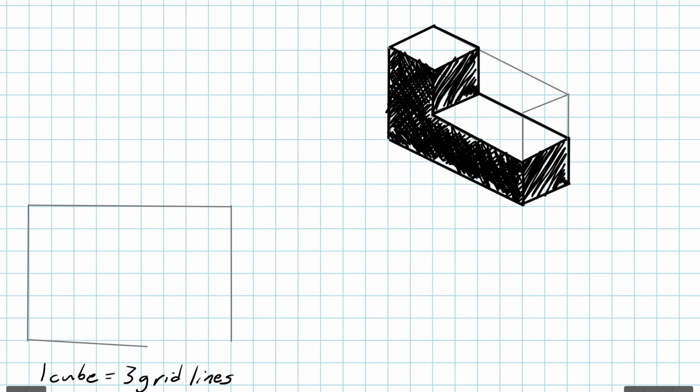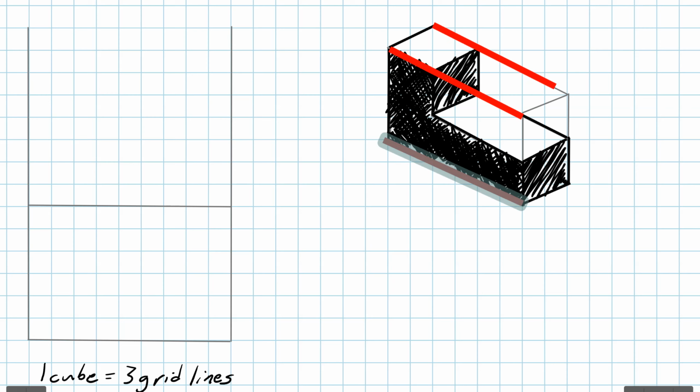Now technically, when you're making these two lines, and they're construction lines, by the way, they're very light, you should draw them straight all the way up because we're going to use these two lines to dictate where our top view is. Not only where it's going to be, but how wide it is. These two lines are the same width as these two lines on purpose because this width is equal to this width is equal to this width.